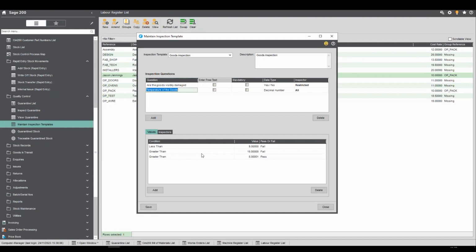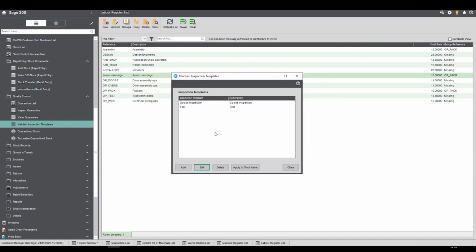In this case, I've said that if the temperature is less than 5 degrees or greater than 15 degrees, it's going to fail inspection. If the items are between 5 and 15, they will pass. And within my inspection templates, I can set up as many inspection templates as I would like.